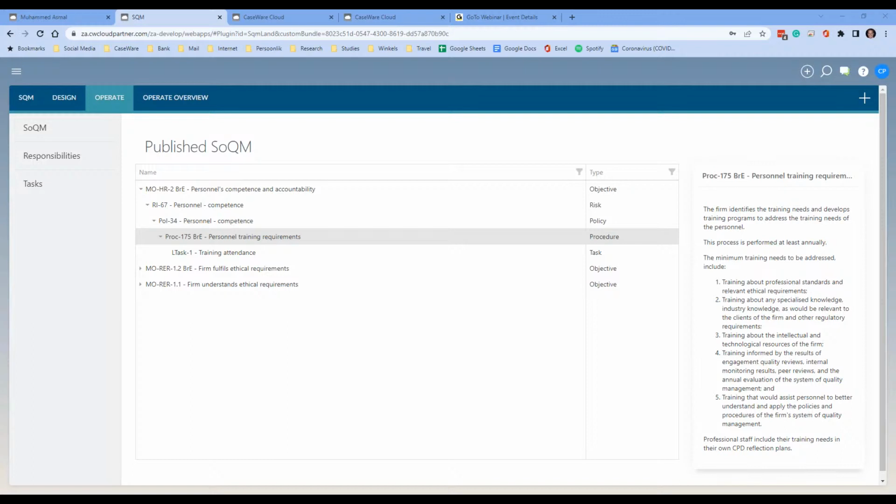So then the next step is, let's see if staff were complying with that. So now I know not to go and try and find an engagement that was completed before the 15th of March, because staff wouldn't have complied with the procedure. It wasn't applicable then. It wasn't from that point in time. So I will then know to only go and monitor compliance from the 15th of March.